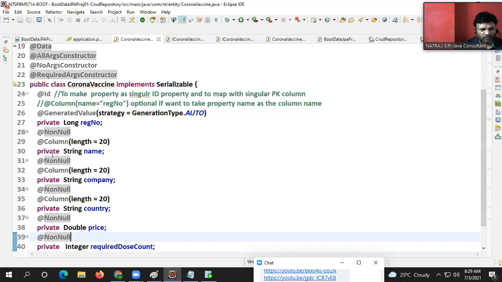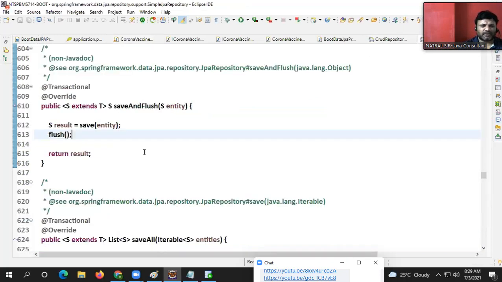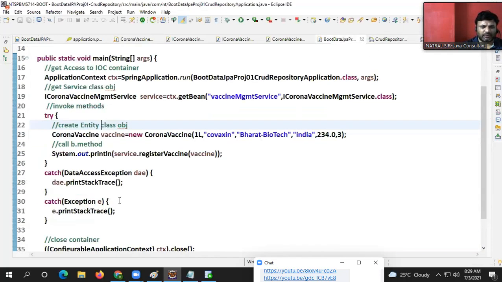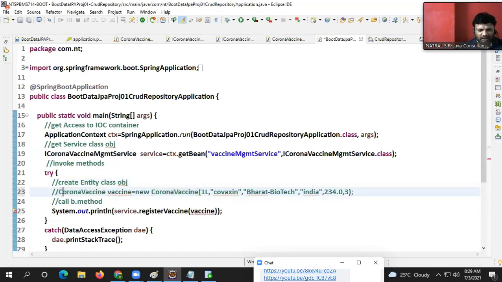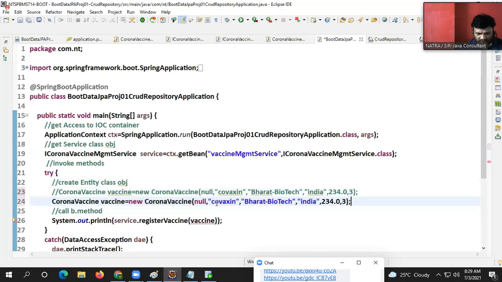Are you getting 1, 2, 3, 4? Remaining all properties I have enabled. Now listen. I am using Lombok API a lot. So now, do I need to pass any dummy value or null value here, guys? No. We can happily work with the other constructor.